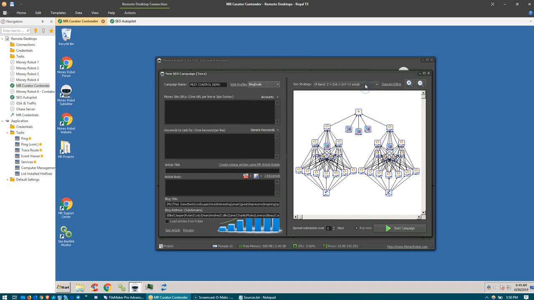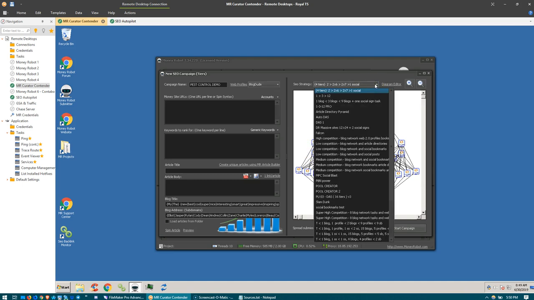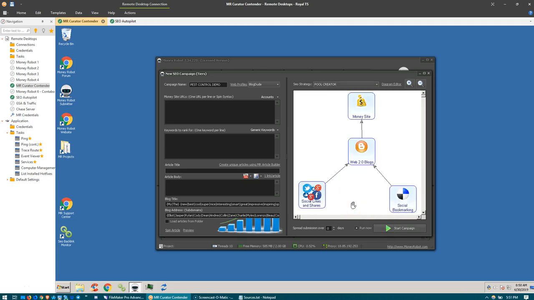And I want to use not that big diagram, I want to use just a poll creator, something very simple like this. Money site URL, oops, let's do that.